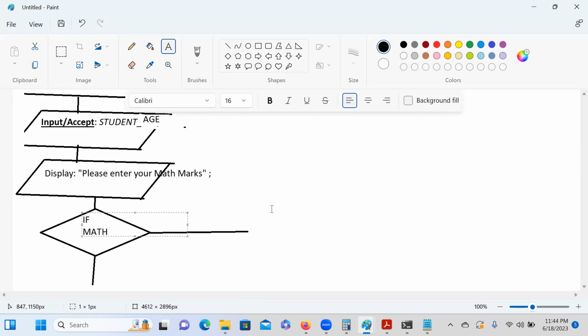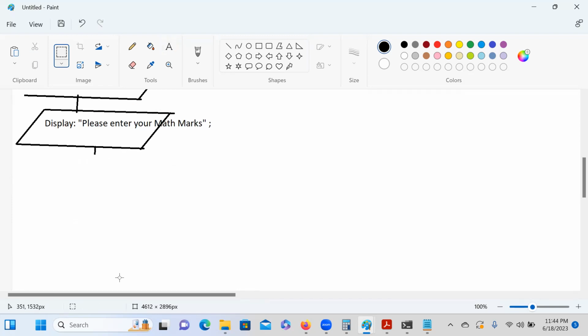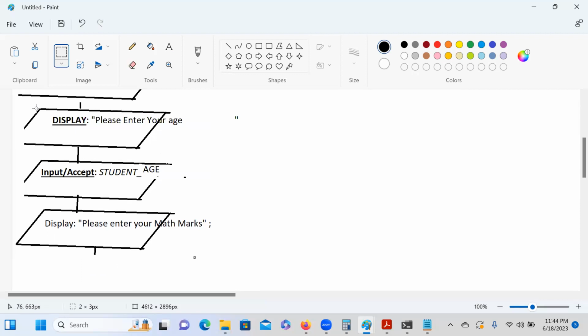Not accept, I think we forgot to accept the math marks, correct? After display, we have to accept it. We did not accept it. We forgot to accept. So I'll put it a little down. Here I will use this.